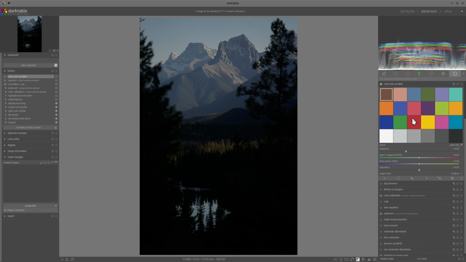The best way to use the color lookup table is to pick up some colors that we want to adjust from our photo itself. For example, we can now use the color picker and move around, and you can see the color lookup table will give us an indication about the nearest color to that particular area, but we can use exactly that color just by pressing Shift on the keyboard and clicking on that particular patch.